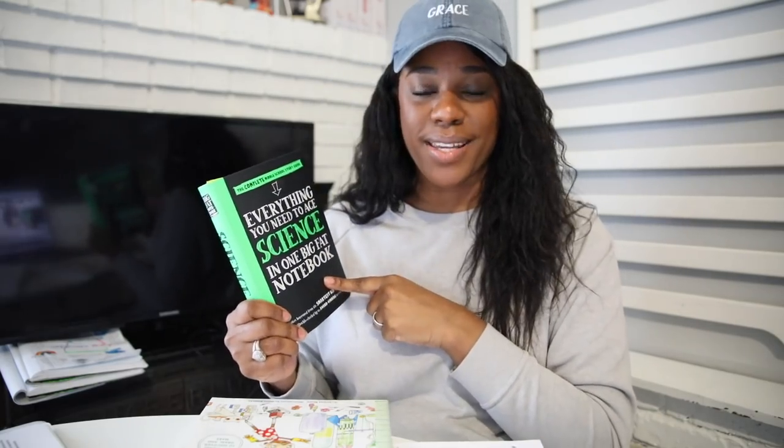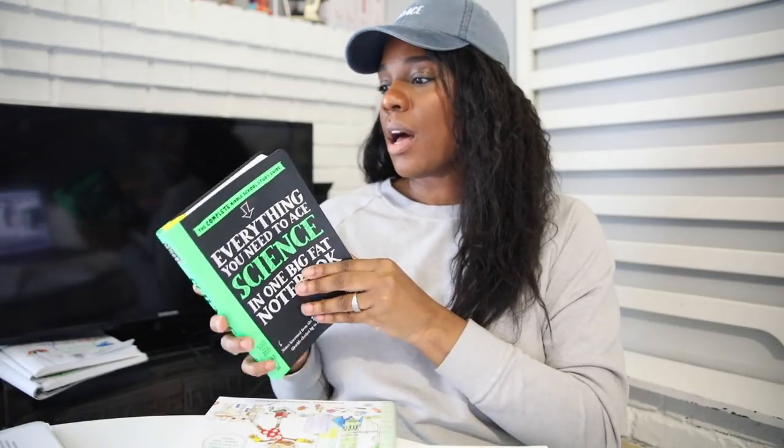While they were working, I knew that one of the resources I wanted to pull from would be 'Everything You Need for Science in One Big Fat Notebook.' I really like this resource. When you have curriculum, you feel a sense of accomplishment completing levels because you work from the front to the back — that's the whole goal. You work through and then assess with tests and quizzes. But because I don't work from cover to cover, one of the challenges I had was that I often felt like I wasn't getting anywhere.